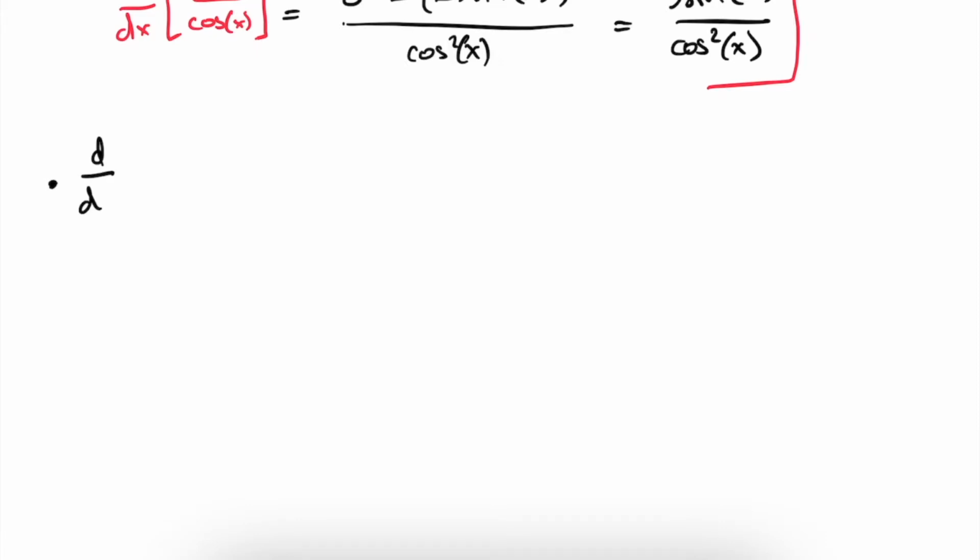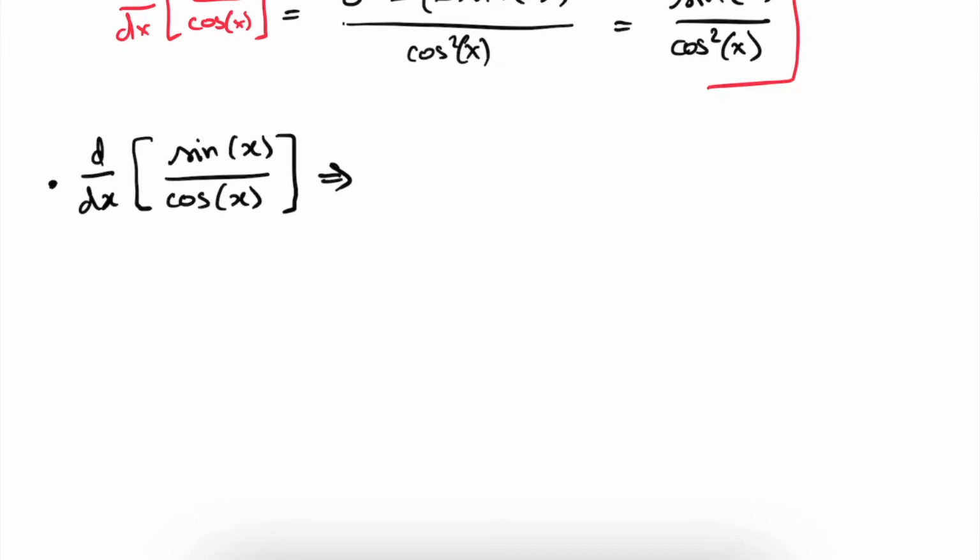In this exercise, we're going to be deriving sine of x divided by the cosine of x. And again, here you will object, wait a minute, I know what this derivative is already, because sine of x divided by cosine of x is just the tangent of x. And I know the derivative of the tangent of x. It's just 1 divided by the cosine of x squared. And yes, that's correct. But let's see how we can get that result if we for some reason forgot what the derivative of the tangent of x was.